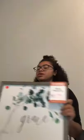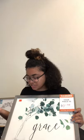So this one as well has a little bit of defects just on the top. It's a little rigid, but it's cute because it's wood, so that's like the style, like the worn out style. So I love it, love it, love it with the gray. This one's probably most likely gonna go in my bathroom because my bathroom has like a gray theme. I have gray towels, a gray shower curtain that is gray and clear, and I'm gonna get some gray mats and stuff for my bathroom. So my bathroom's most likely gonna be gray and green, or maybe gray and white or something like that. We'll figure that one out. So yeah, that's that one.